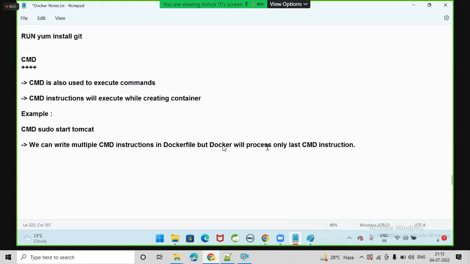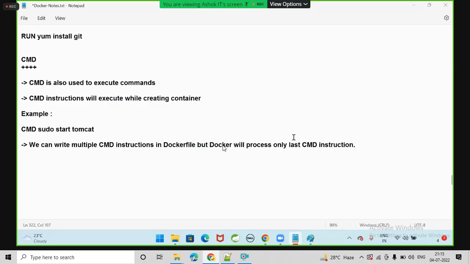If you write multiple CMD instructions, you can write it. Technically, it is possible. But is Docker going to execute all the CMD instructions? Docker will not execute all the CMD instructions.